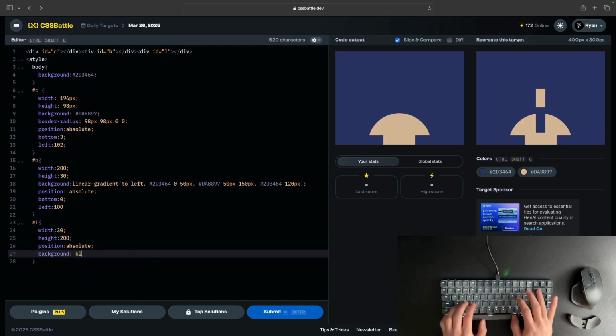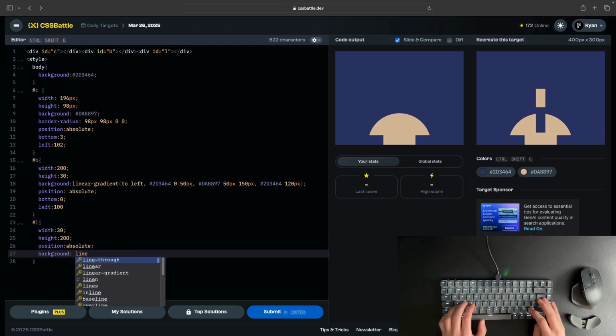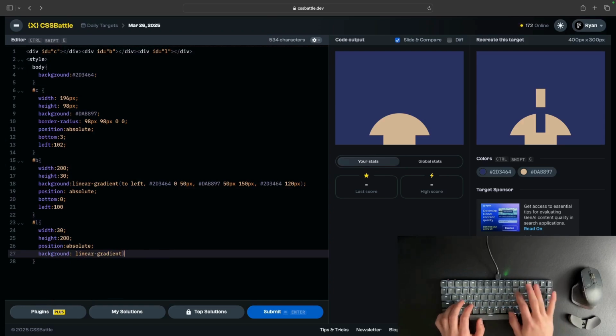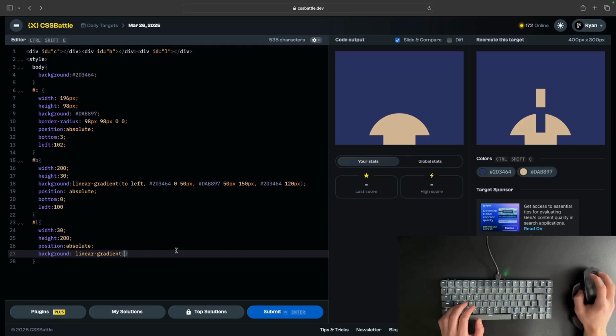is going to be another linear gradient. We don't need to specify because it goes from top to bottom by default, I believe. So top color is going to be that, followed by that. Okay, we can see it there.